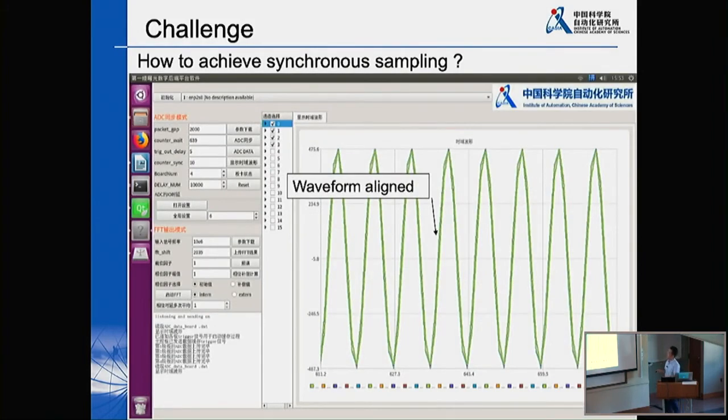Finally, the 508 channels are synchronized after each power on. And if we provide a signal source as an input for all the channels, then we can see that the waveforms sampled by all the ADCs can be aligned in the display software.